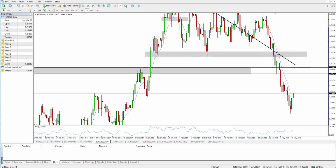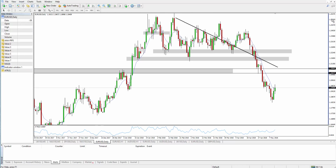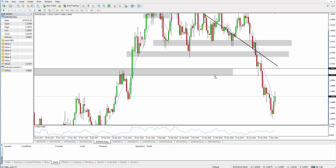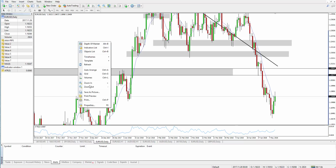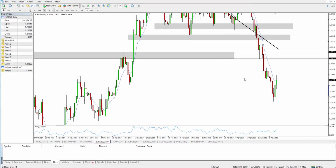If we see the pullback to these levels, then once again, we start getting more bearish. We start looking for the reactions coming back in once again. Also this sloping support and resistance level. If we've seen reactions here, you can see the swing, the swing, the swing, and then cutting through. If we've seen the market testing this level again, we'd be looking for potential bearish reactions. But at present, we are just looking for reactions off of zones.